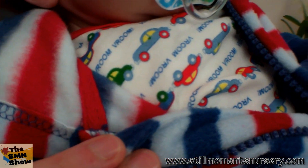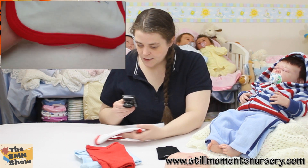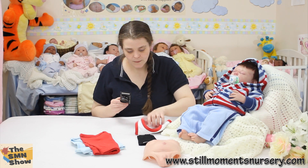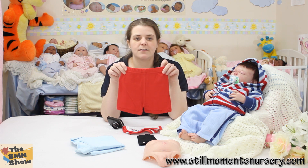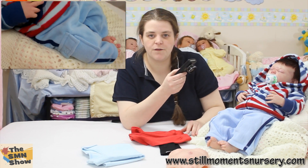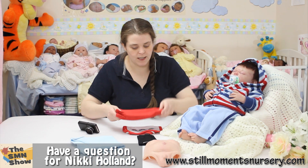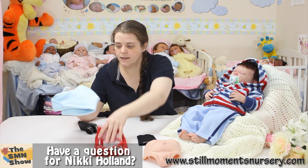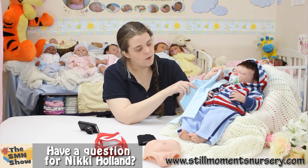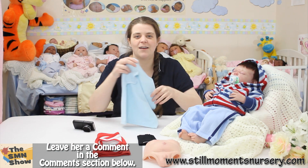It's a three-piece outfit, and I've actually popped the shirt on underneath his jumper or his jacket. It's a little car print set, and it's got the bib as well — with the vroom vroom set on the bib. He's also got a little pair of red summer shorts to go with the shirt, so his mum can change him up. She can take off his long winter pants and pop on his little summer pants. All the outfits match, which was really good. I'm also going to pop in another little t-shirt, so his mum can have either the little cars one underneath or a nice blue one, which also matches his top and pants.